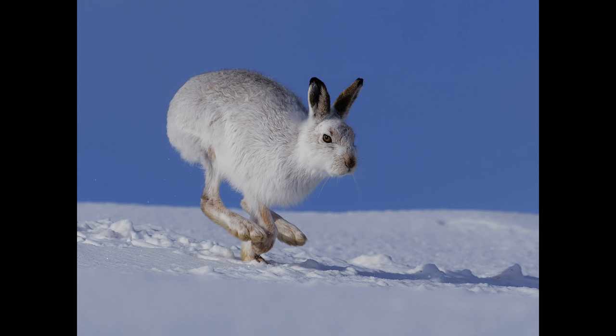We'll start off with an image of a mountain hare in the winter in its white coat. This was taken in February up in Scotland at the Findhorn Valley, which has become the go-to place to photograph mountain hares. No matter how many times I witness it, I'm always shocked at the numbers of wildlife photographers out there. It was a lovely day with a deep blue sky, and it was nice to get this one running. I was sitting down with the tripod at a very low height, and because of the slope of the hill I was beneath the hare, setting it against the sky. Four-thousandths of a second, 800 ISO, with the Olympus 300mm and the M1X camera body.